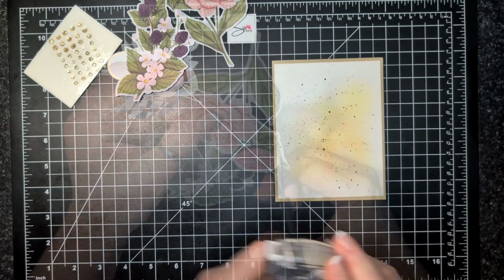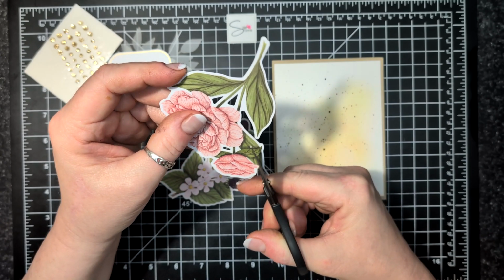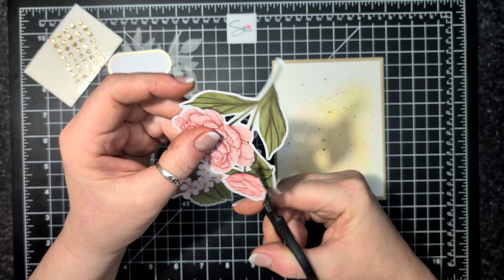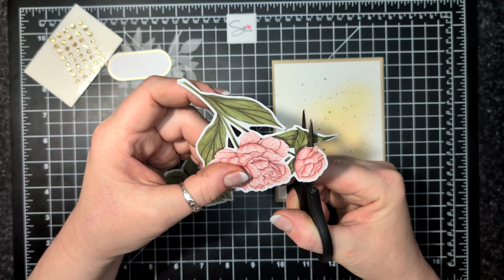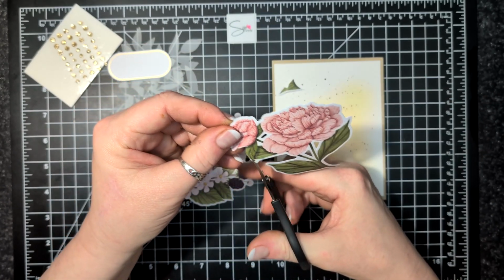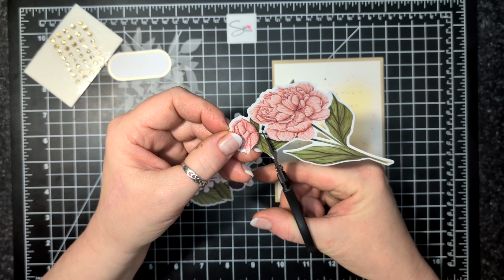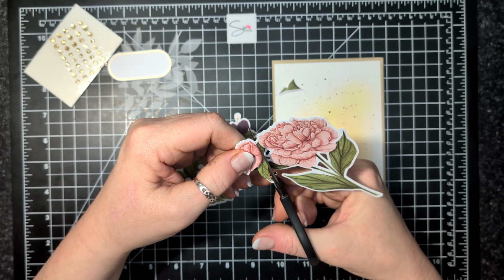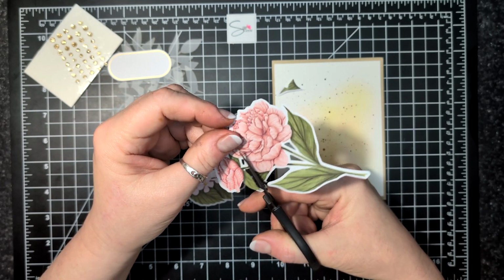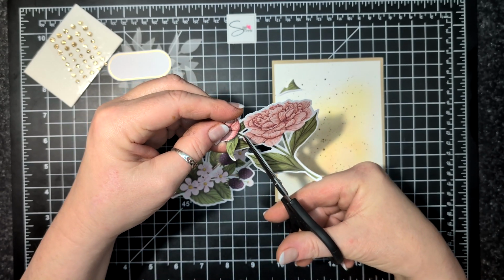So the only elements that I'm using for this card are the flowers and the embellishments and the label. So I'm going to share with you how I actually cut this particular bud off. And I will sort of speed through the other videos because when I do cut the flowers apart, you kind of figure out what I'm doing. I kind of just cut the leaves that are attached to that same flower, and I cut away the rest. And yes, there won't be a little white line that encompasses everything.